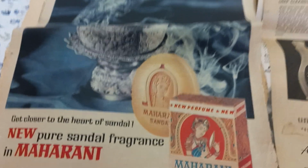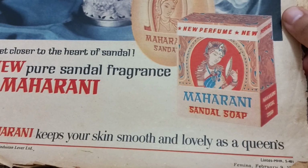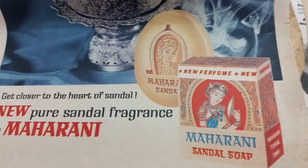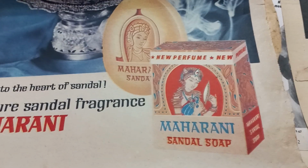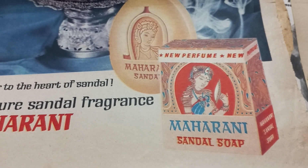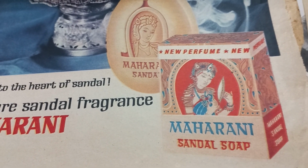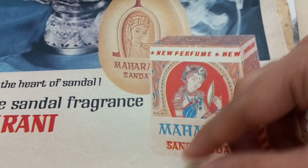I don't think this soap is even available in India anymore, but during independence and before independence and even after that, using this kind of very Indian iconography and names for products, for beauty products was very common. In fact, a lot of beauty products and especially things like Woodward's gripe water had pictures of Indian gods and goddesses because they were essentially British products which were manufactured and marketed towards an Indian audience. And so in order to make them more appealing and to give them a kind of stamp of approval, a lot of very traditional Indian iconography and names were used.